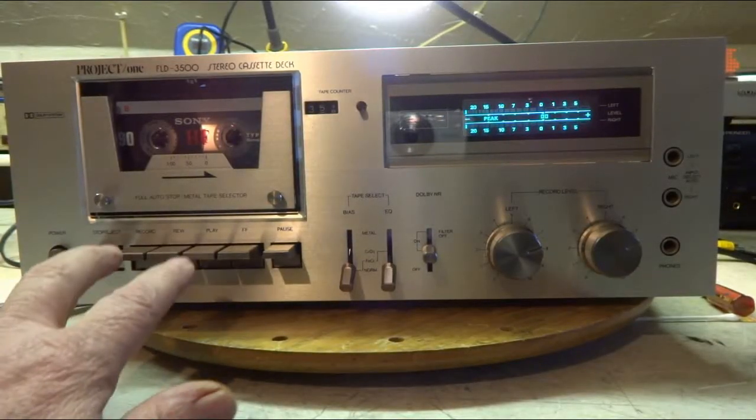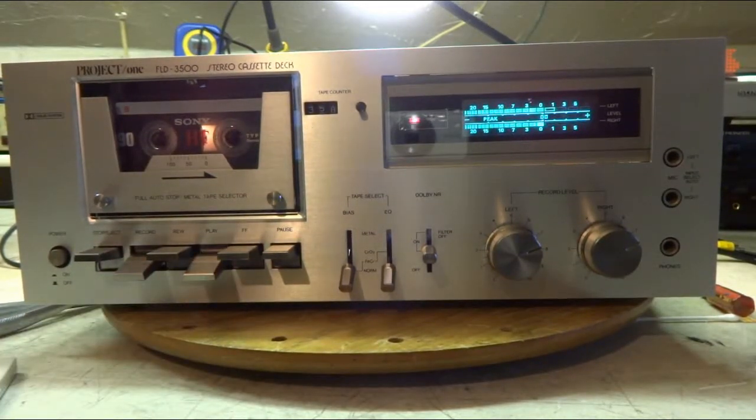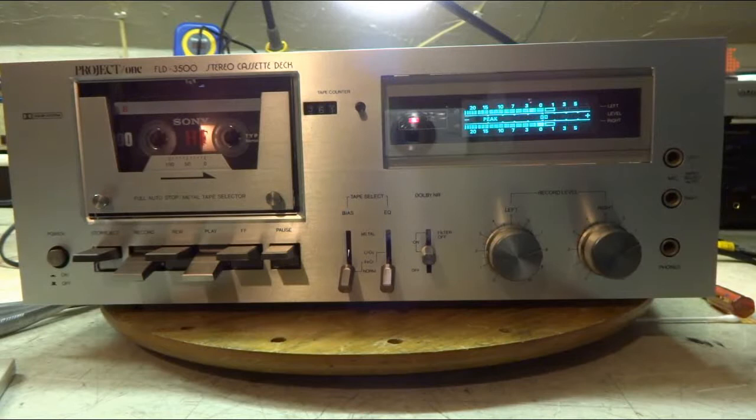I got blank tape in here right now. Let's hit record. I ain't got the music up because of the YouTube thing. And turn it up for a couple seconds.